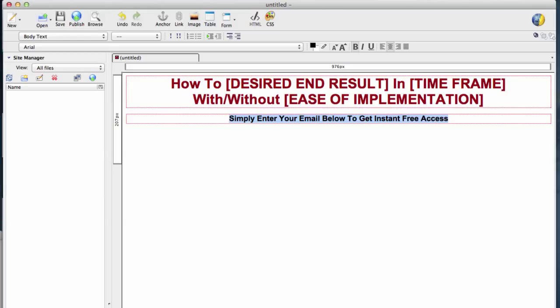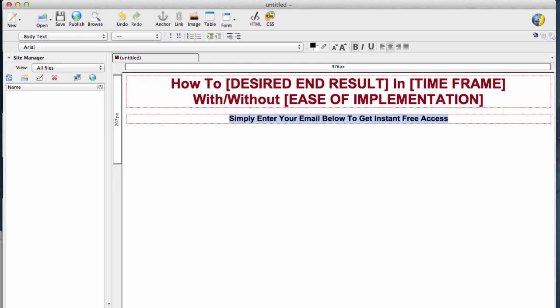Now I would recommend that you add something that marketers like to call eye guiders. Now it's basically a fancy name for an arrow that's pointing down, but they're known as eye guiders because the whole point of them is that you want them to draw attention to what you want your visitor to do next, which in this case is to opt in.